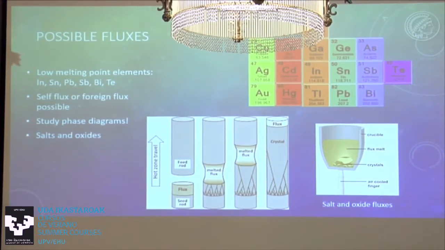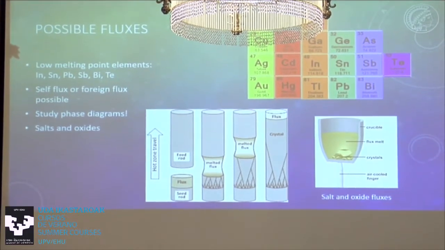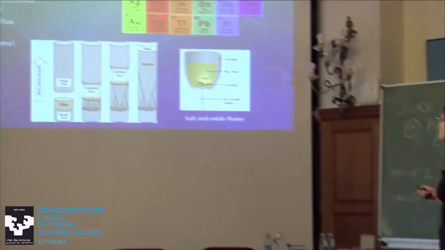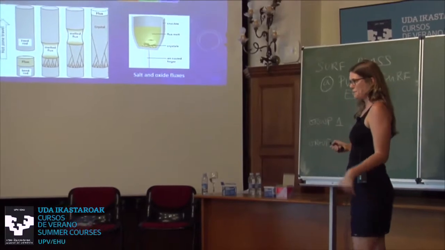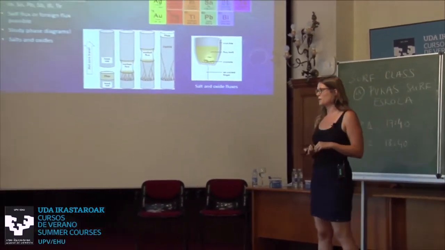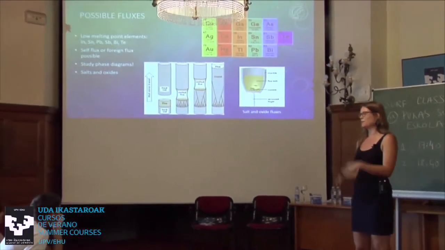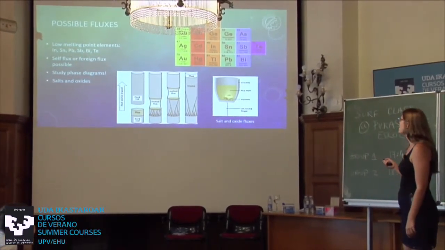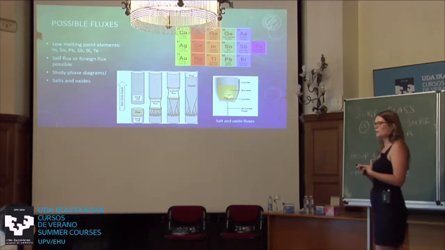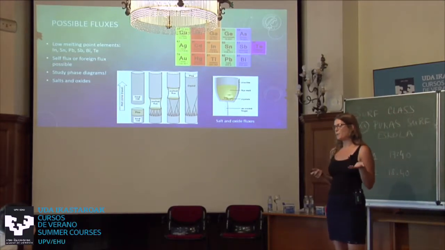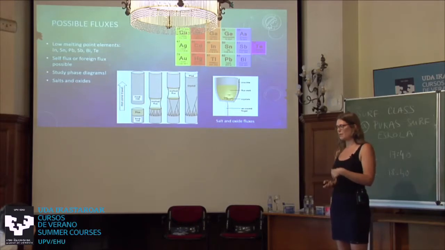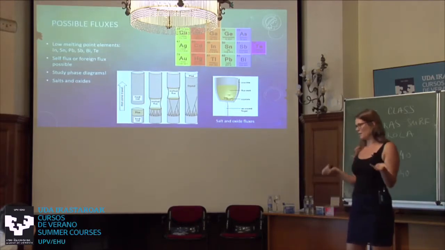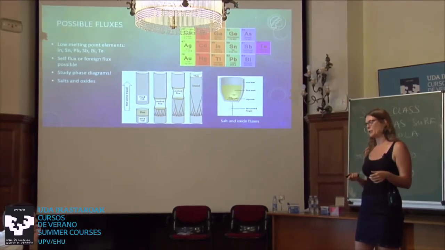But you can also use a foreign flux. For example, cadmium arsenide can be grown from a cadmium flux, like here. However, I mentioned cadmium is very toxic. If you have a cadmium flux, you use like 10 grams of it. Maybe you don't want to do that. So you can also use, for example, a bismuth flux, because neither cadmium nor arsenic likes to really react with bismuth, and so it still forms cadmium arsenide, and the bismuth just forms as a liquid, dissolving that, and then acts as a flux. It doesn't really interact with the reaction.